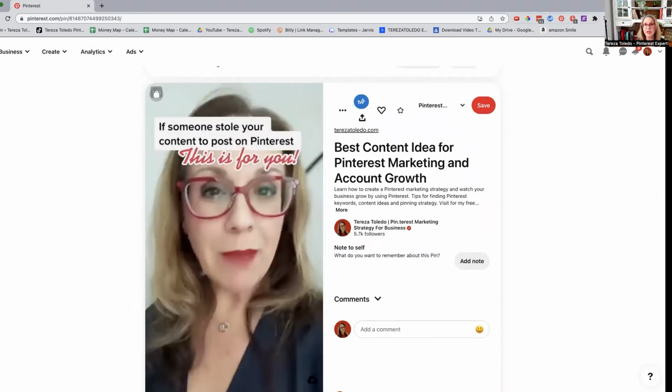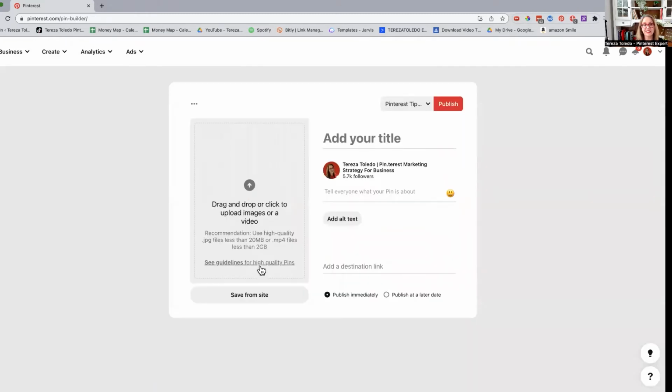Now, a video pin is pretty much a pin that can be a video. So to create a video pin, we go on create pin. It's just that instead of uploading or dragging and dropping a static image, you can add a video here, right? Here are the specifications. If you ask me how long that video can be, I believe it's up to 15 minutes of video, but it will pretty much depend on the size of the file.